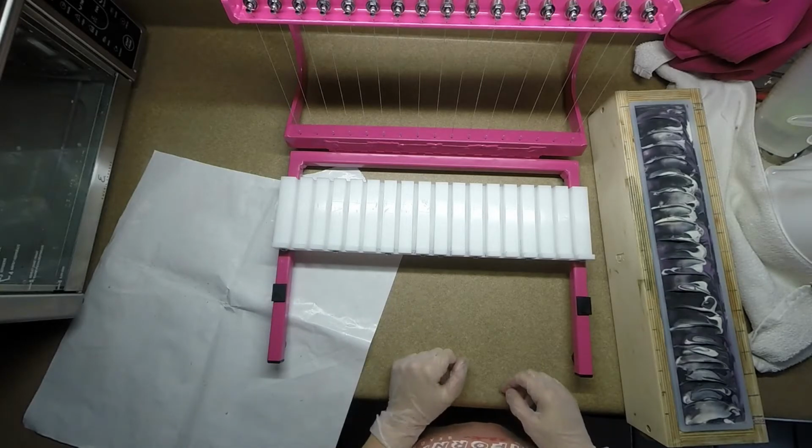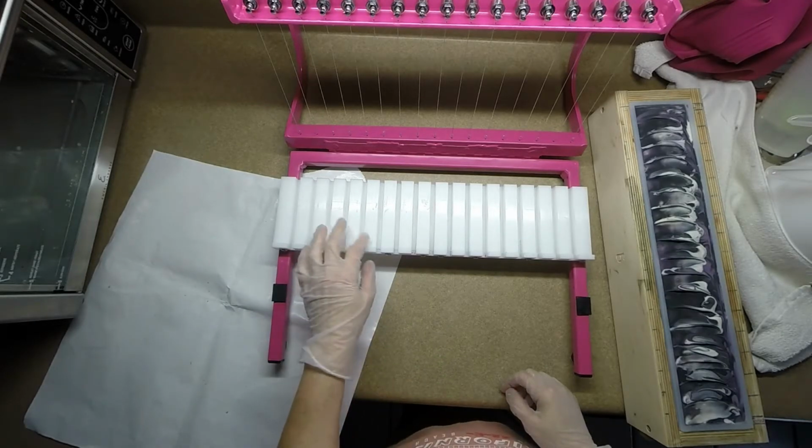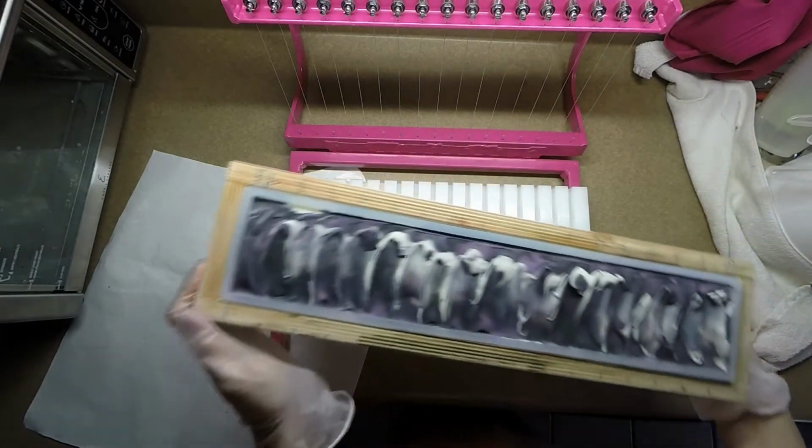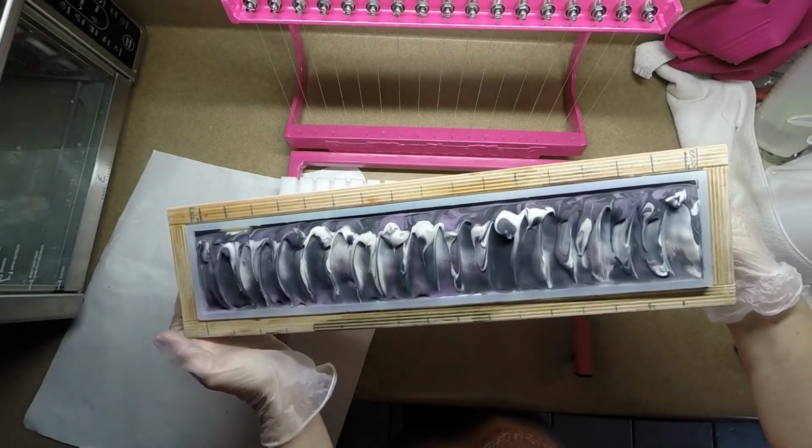Hi guys. So today I'm going to cut the Blackberry Jam Soap. There it is.